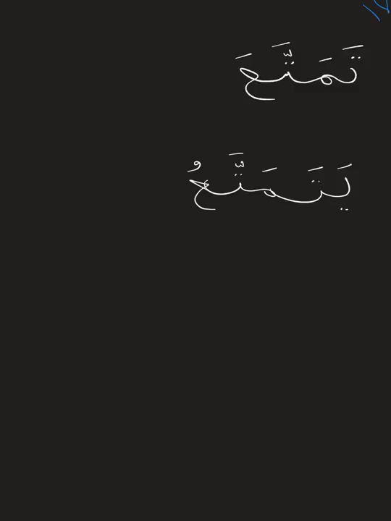So this is the fourth bab which we have done, what we call babu tafa'ul. The madi example is tamatta'a on the pattern of taqabbala, tafa'ala, and this is the mudari', yatamatta'u. So let's just practice the madi together. Let's go. Bismillah. تمتع تمتعا تمتعوا تمتعت تمتعتا تمتعنا. Tamatta'na needs to be clear. تمتعنا. Number 7.